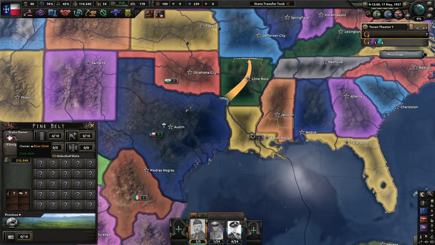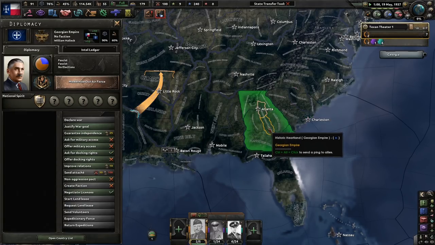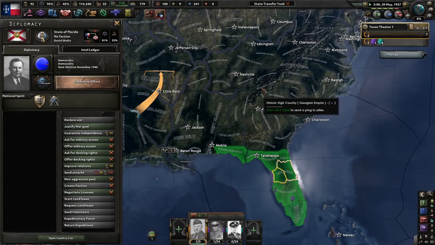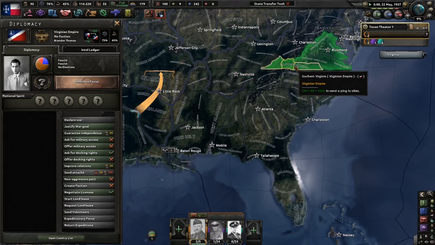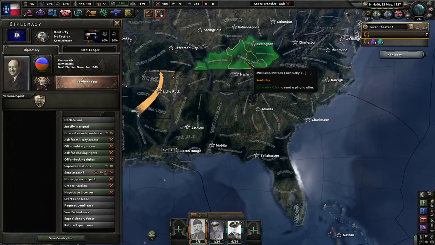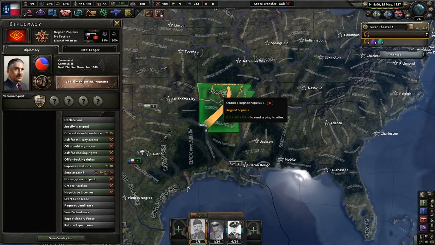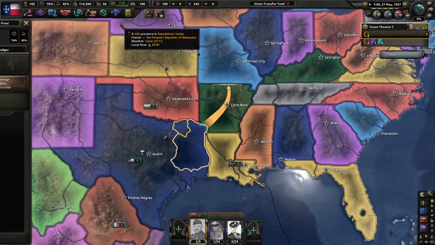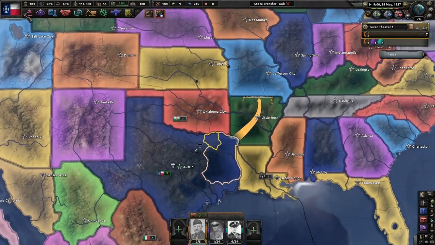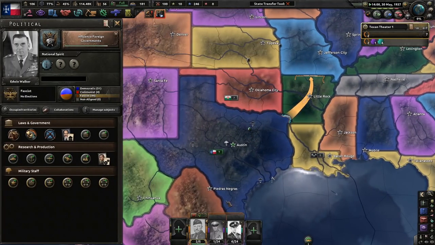Let's see. Are y'all River State fat? Okay, so South Carolina went communist. You're still democratic. Fascist, democratic. Democratic with a lot of fascist influence. So overall, I would say either the South has gone fascist or communist with a few sprinkles of democracy here and there. I love democracy.